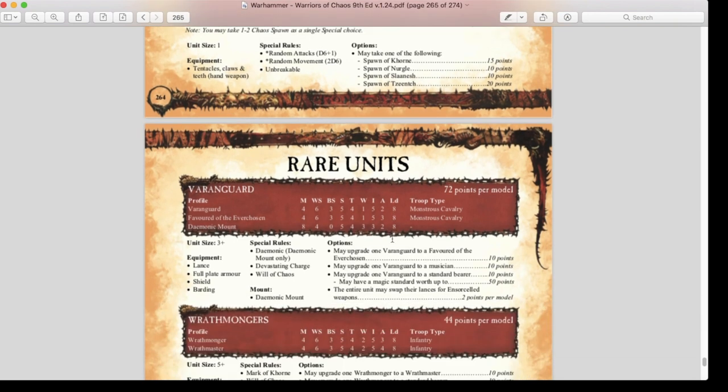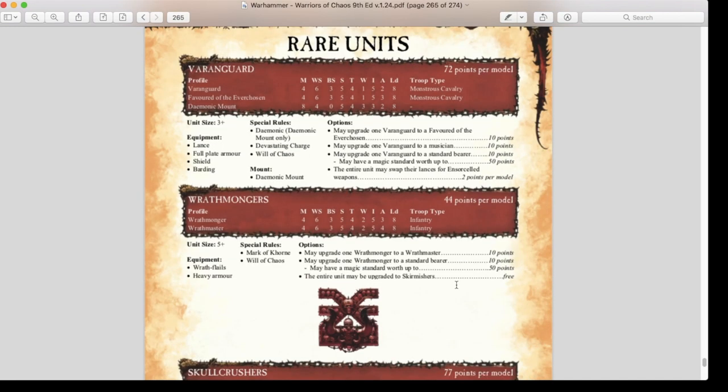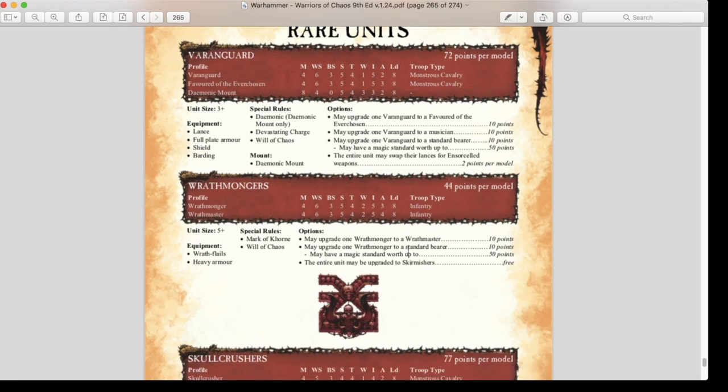At the same time, you have your rare units. Your Vanguard costs 72 points per miniature. Wrathmongers cost 44 for those guys. They can also be upgraded to be skirmishers absolutely free, so that's kind of nice, especially with those impact hits they give with those wrath flows that they carry.